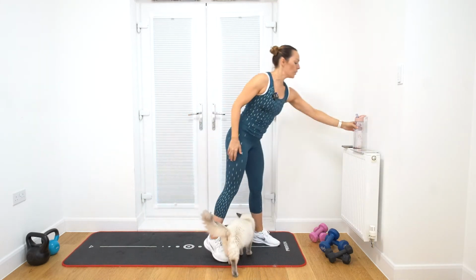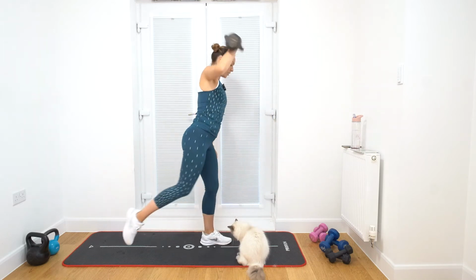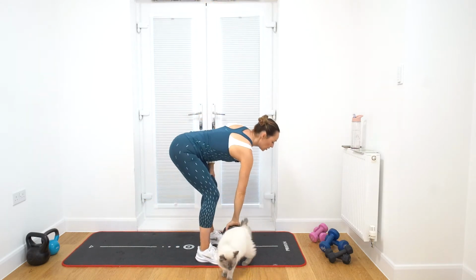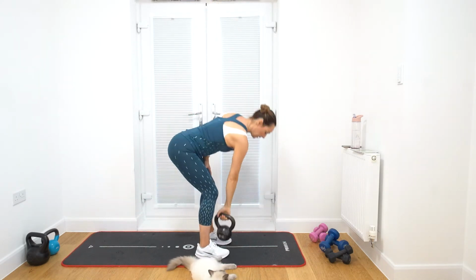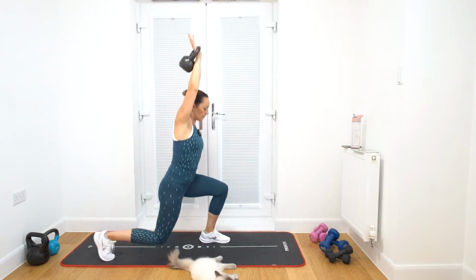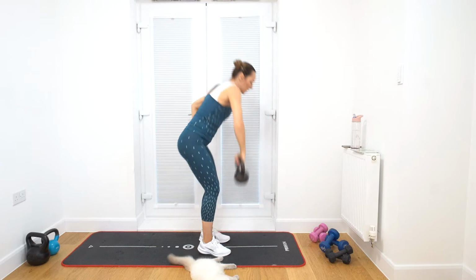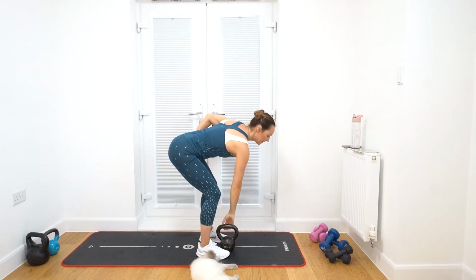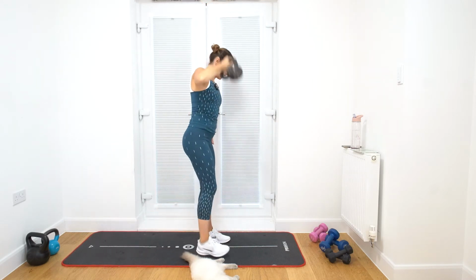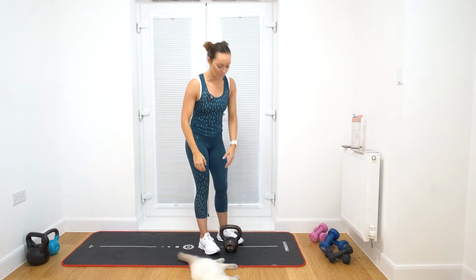Other side. Move, Frankie, move. Ready? Let's go. Nice and controlled. Oh, this is hard with this weight. Round number 2, in position.